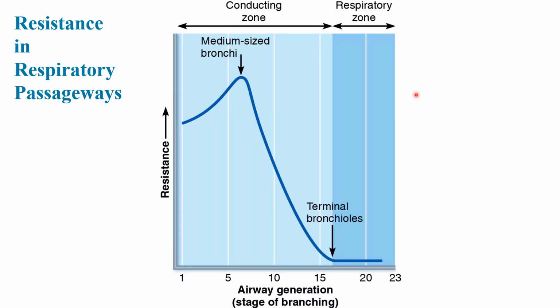We can see over here what we discussed in the previous slide. So this is resistance and this is the airway. So this will be a bigger airway and it is turning into smaller airway. Over here are the terminal bronchioles. So in the large airways, the resistance is over here, and then it is somewhat significant in the conducting zone in the medium sized bronchi. Then after medium sized bronchi, it is greatly reduced because there is too much surface area. Total surface area is a lot. And then in the terminal bronchioles, we enter the respiratory zone. Now diffusion has taken over the flow of the gas.